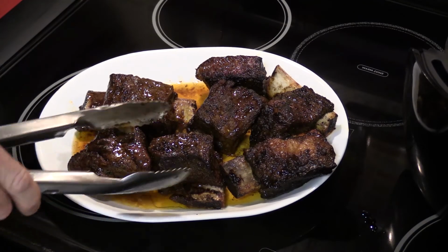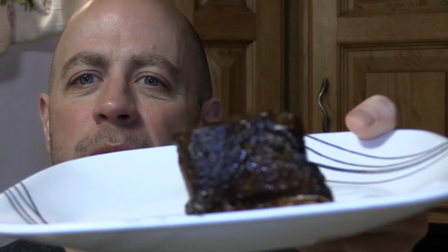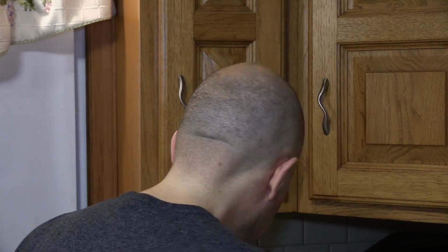Oh man, I don't know where to start. I'm gonna do this one right here. There it is in all its glory. I'm not sure how to tackle this. It's probably still a little bit hot. Mm. It has got a lot of flavor. I know you hate watching me eat. That is extremely tasty.